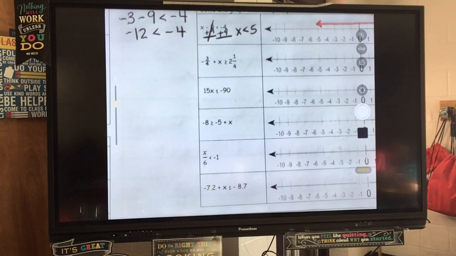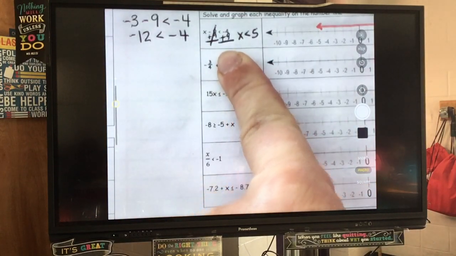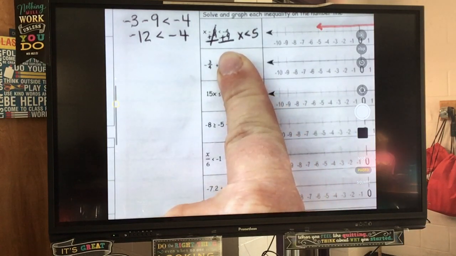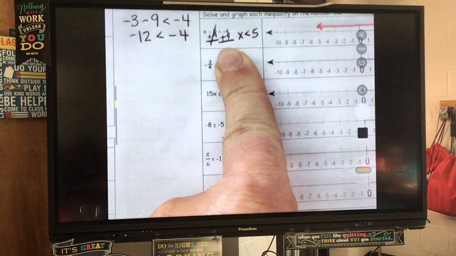Andrew, what do you think we do? No. Why are we not subtracting 3/4? Look at the number, -3/4. What do we have to do? What is the opposite of -3/4? Andrew, why are we not just adding to get rid of it? What's the opposite of subtraction? Addition. What's the opposite of addition? So if you see a negative, what are you going to do?